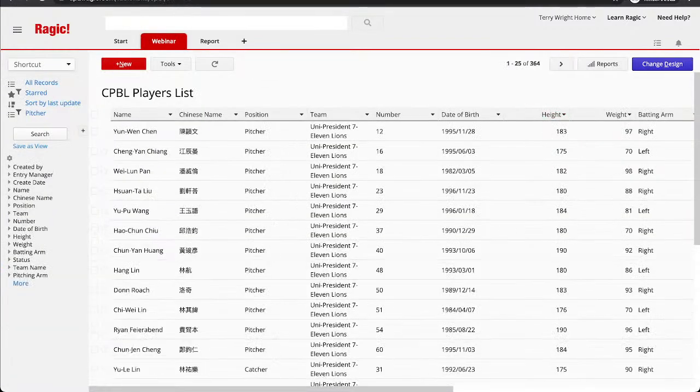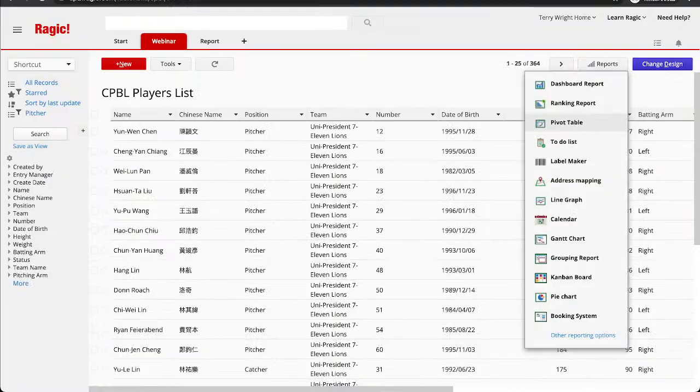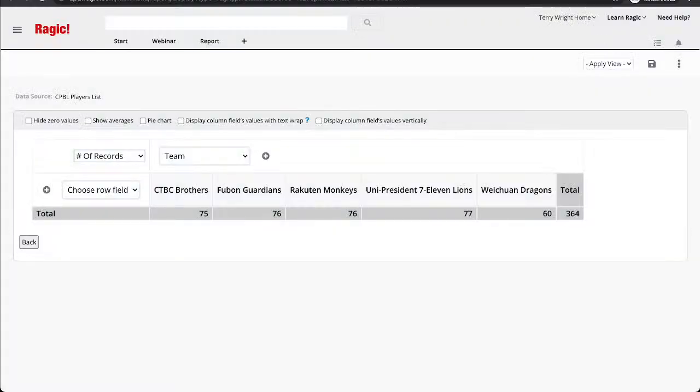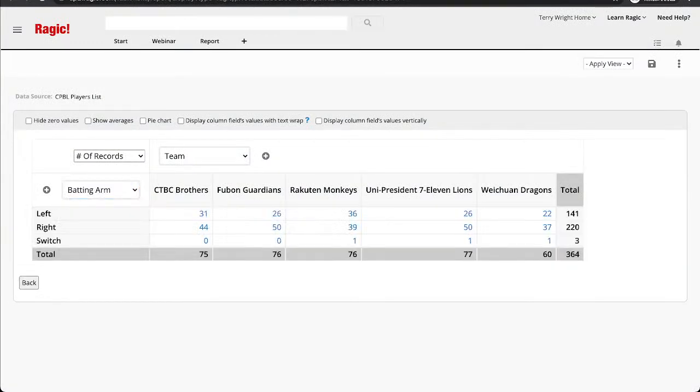Let's do it all over again. Okay, pivot table, generate. Number of team, and I'm going to go with batting arm. So left, right, and switch, and basically it analyzes each team's batting arms, left, right, or switch, how they are batting for each team, in a grid analysis.